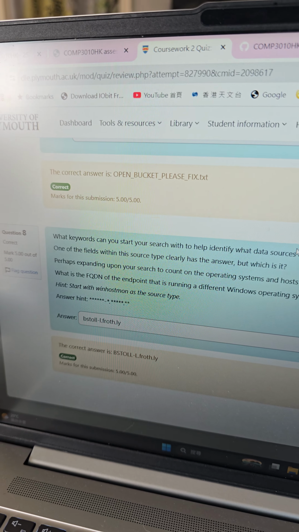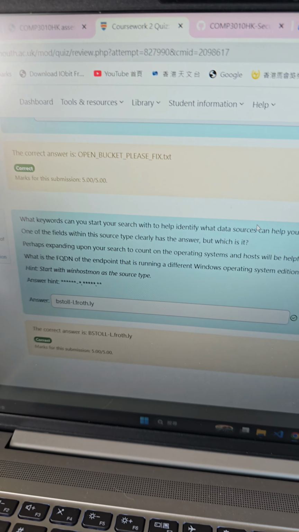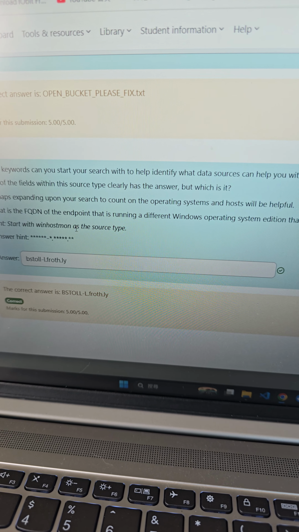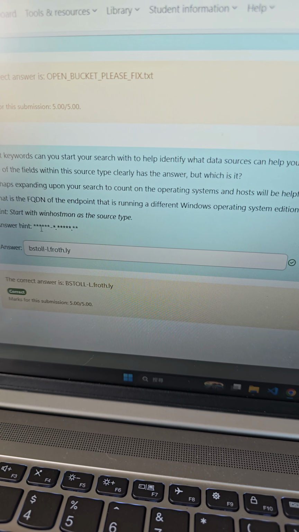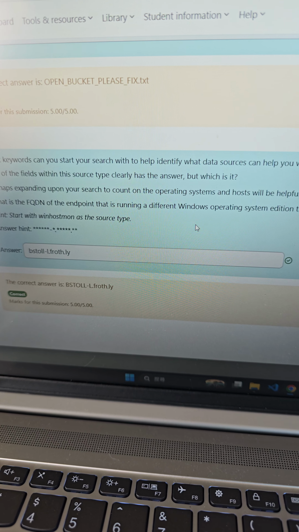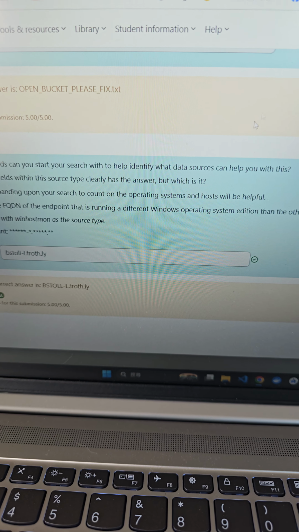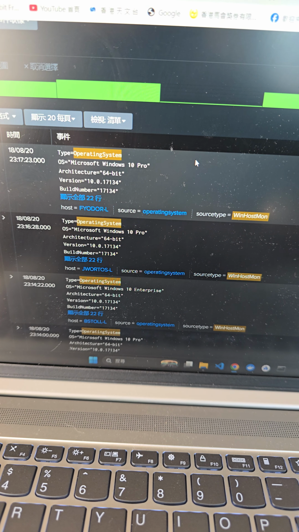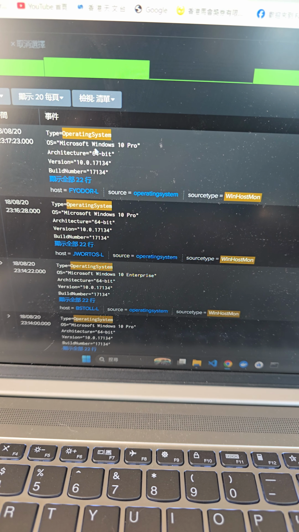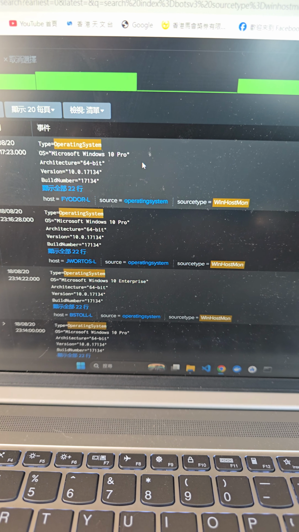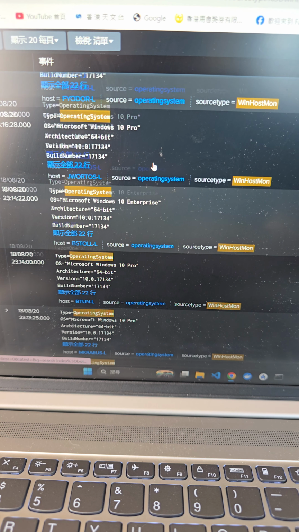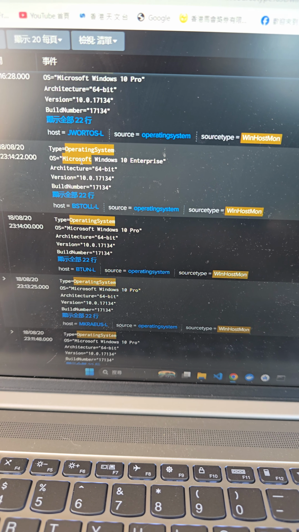And for question 8, the hint is using WinHostMon as the source type, and the format of the answer is like this, and we are finding the operating system. So here is the filter, and then the result, operating system, and this is the OS, and we are finding the distinct OS version.